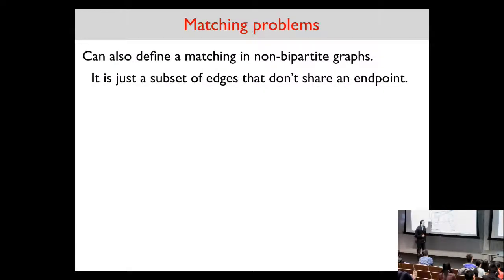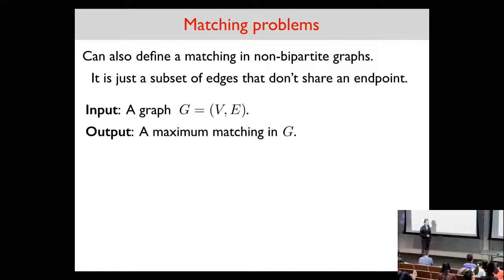It looks something like this. Okay. By the way, we've been considering bipartite graphs, but you can also ask, can I find a maximum matching? You can define a notion of matching in an arbitrary graph. It doesn't have to be a bipartite graph, because a matching is just a subset of the edges that do not share an endpoint. So you don't have to restrict yourself to bipartite graphs there.